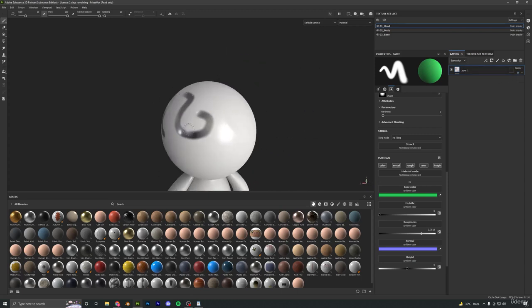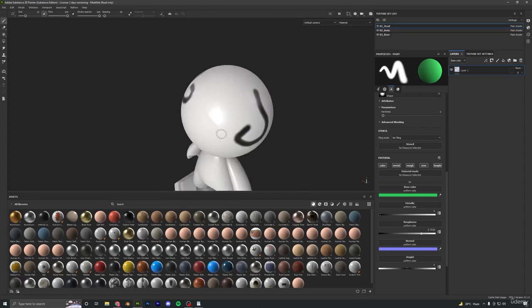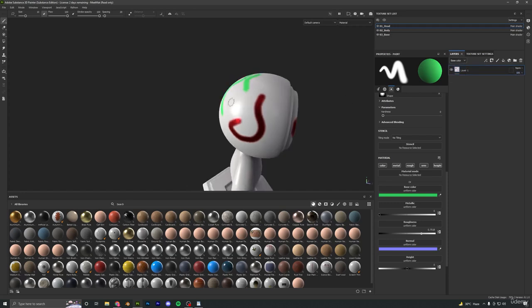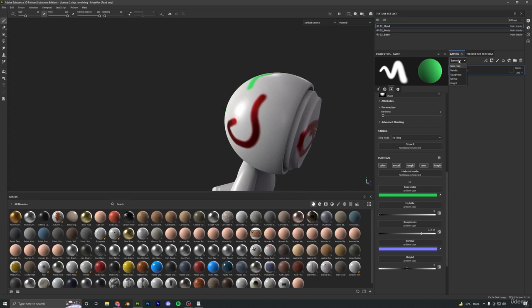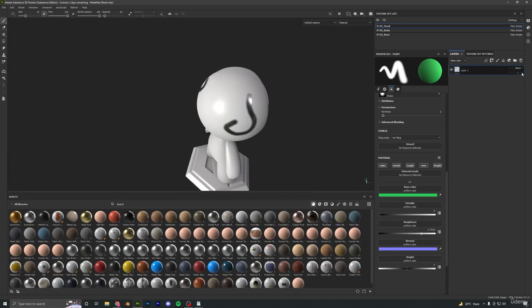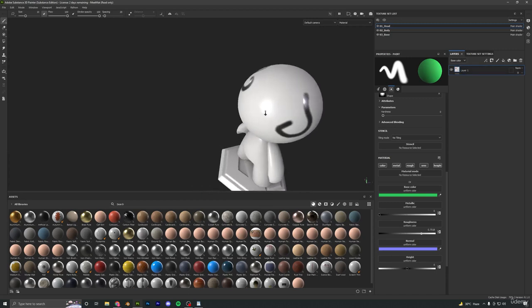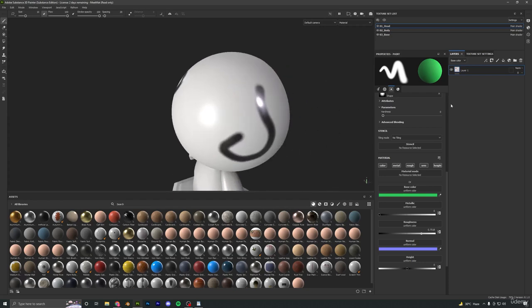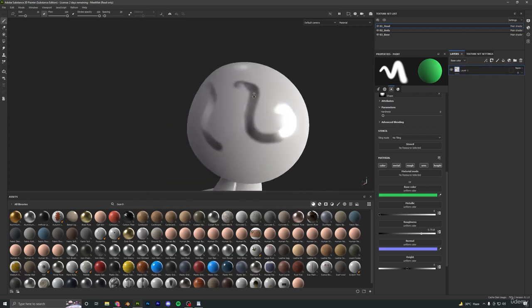Over here, you can clearly see that the paint strokes are still there, because this opacity thing works connected to this drop down menu. So what is it exactly? Currently we are in the base color. If I set this to 0, we are setting the opacity to 0 for the base color channel. Base color only handles the color information. So if I set this to 0, the color information is 0. That's why the whole layer is black and white.